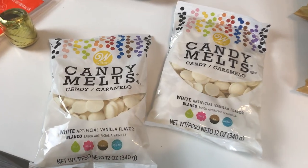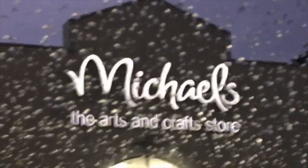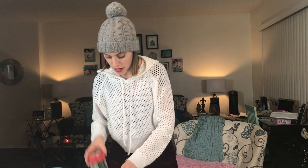And then these candy melts that you can get at Michael's. Braving the storm to go in there. Like Mecca for arts and crafts. I think they're a little over a dollar. And then I got some Christmassy red and green and white themed sprinkles.